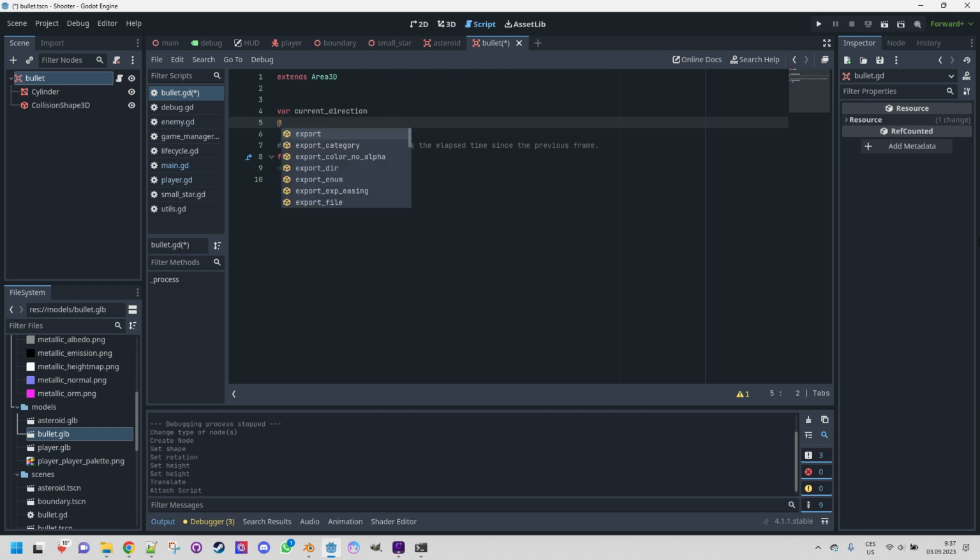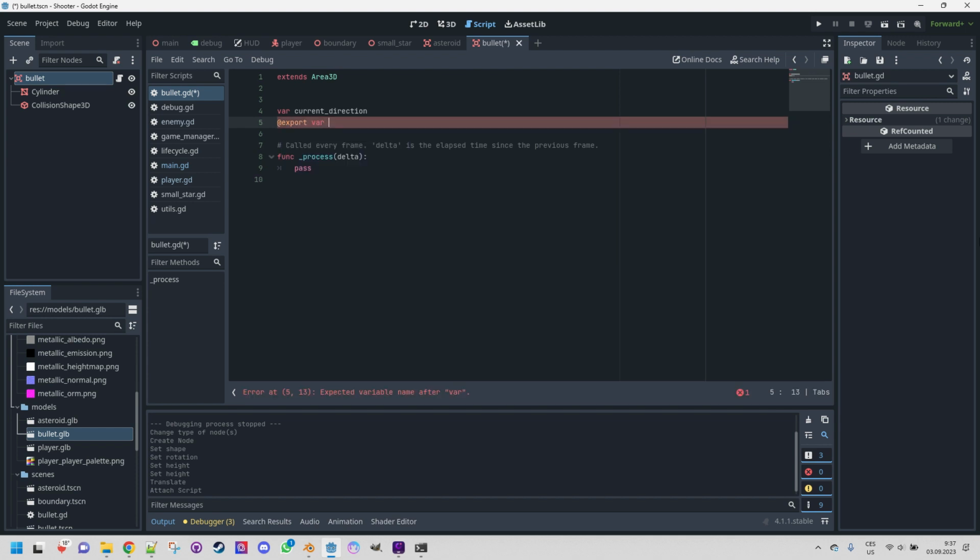And we need two variables to specify the power and other features of the bullet. First of them would be hit points, so we know how many hit points we should subtract from the enemy if they are hit by this bullet. The default value would be 10.